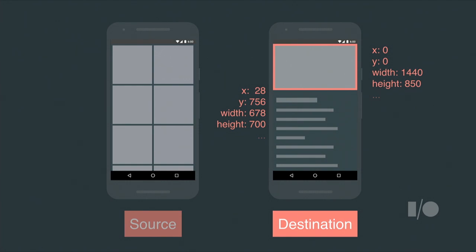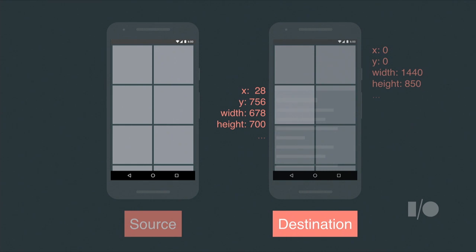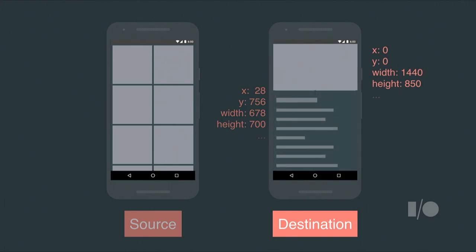Then we do something a bit sneaky. We apply transforms to the shared element in the destination view to kind of put it back into the position it was in the source view, and then fade out any unshared content. So at this point, the destination activity is launched. It's the activity on top, but it appears as if you're still in the source activity because it's been transformed to appear so. Then we simply run animations to move the shared element back into place and fade back up any unshared content. Voila. Looks like you've shared a view from one activity to the other, but it hasn't.